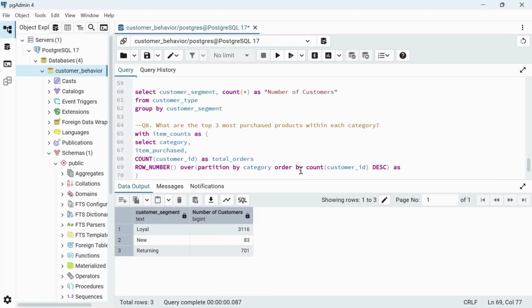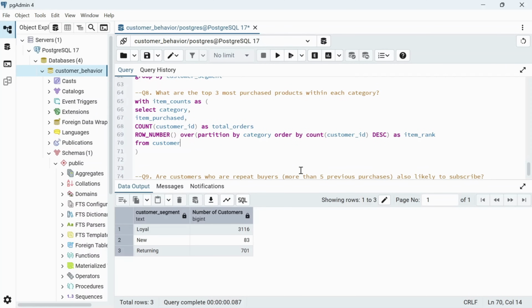Let's call it item rank. From customer, and then we will group it by category and item purchased.